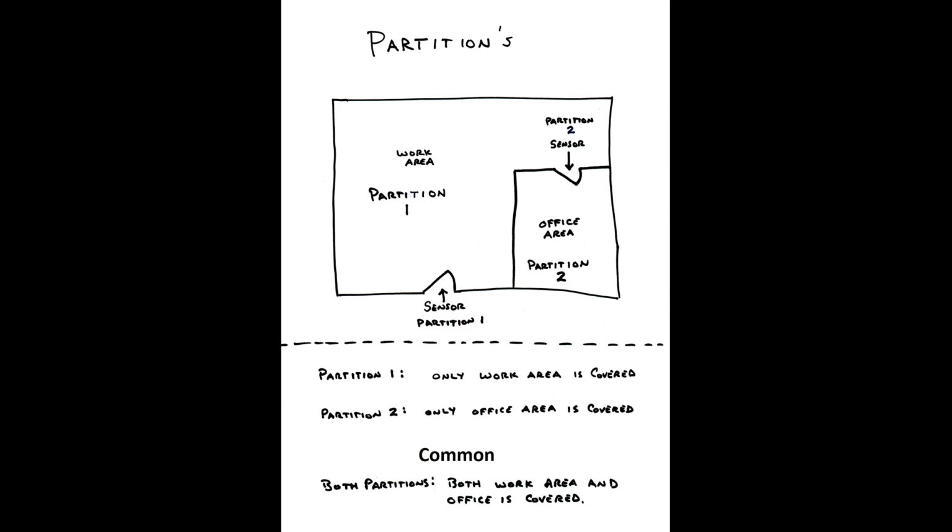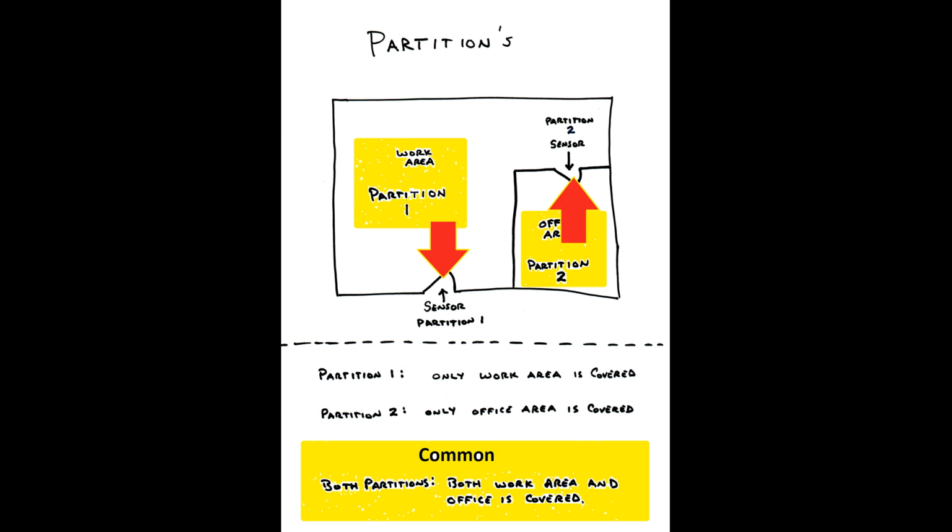We have our alarm set up in a warehouse with a work area and an office. We can set up partition 1 for only the work area, which means only the sensors in that area will be active. You can go in and out of the office without affecting the alarm. Now we can set up the office area as partition 2. Now the office will be protected by the alarm, while people can freely come and go to the work area. Or at the end of the night you want to head home, this is where the common comes into play. When you arm common, both partitions 1 and 2 are combined and act as one alarm. Now all sensors are active.